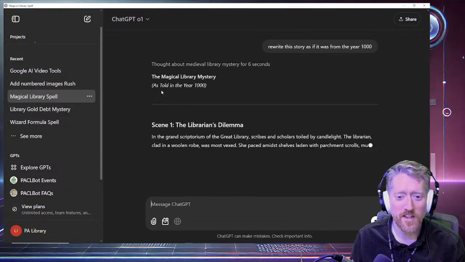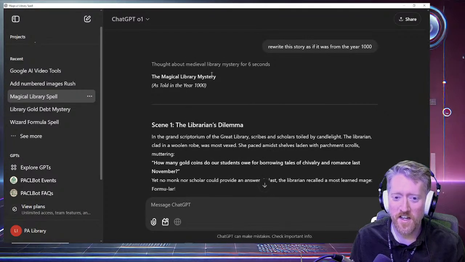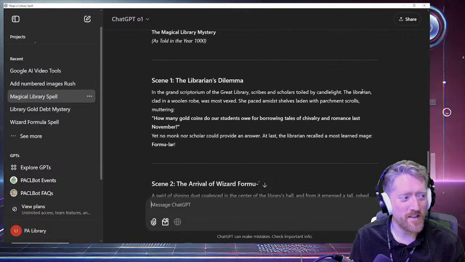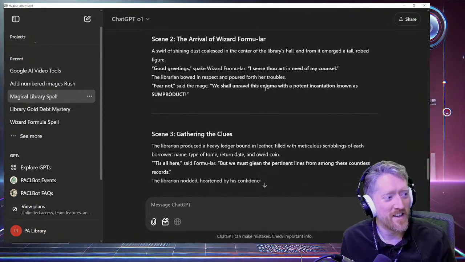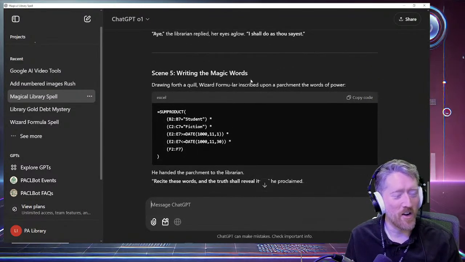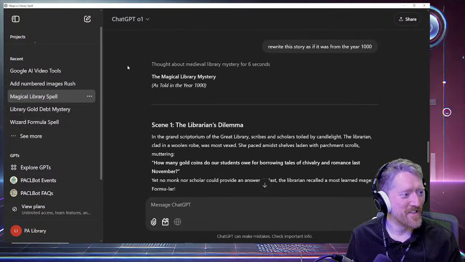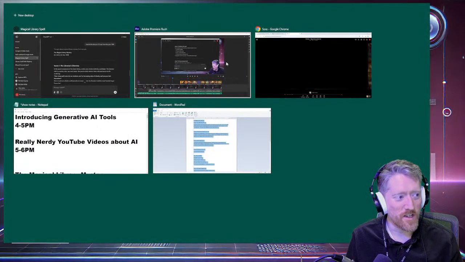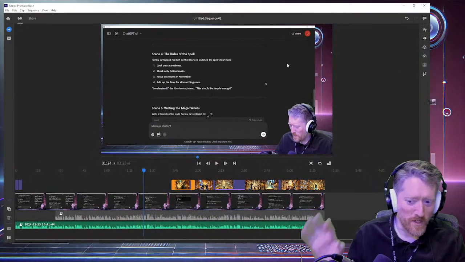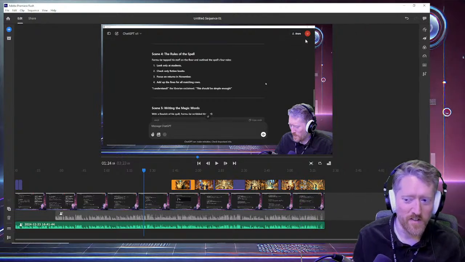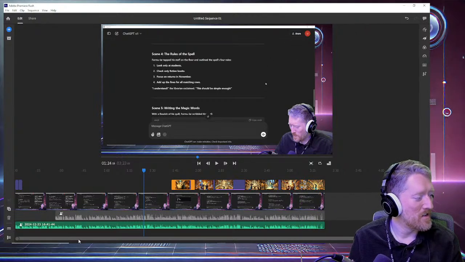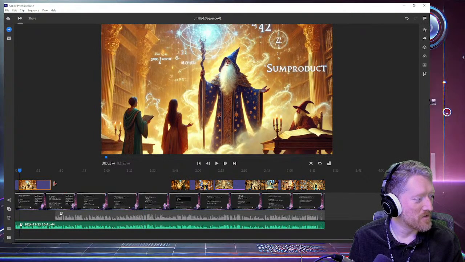Transforming technology, resetting characters. We are now in a medieval library. Scribes by candlelight. How many gold coins do they leave the... They've got to get rid of the Excel. Oh, there's still the Excel stuff. That doesn't make as much sense. But again, you can take these basic stories and tweak the setting or the plot line or all that stuff. Yeah, this is for demonstration purposes only, I promise you.